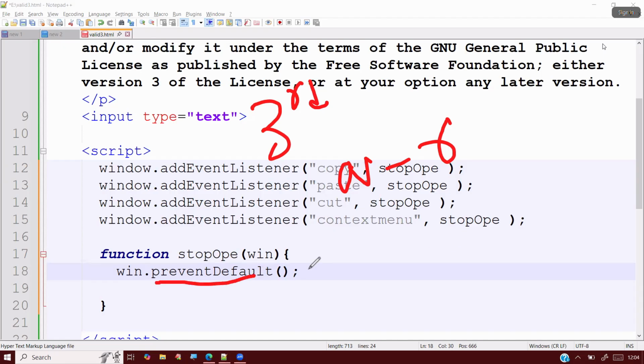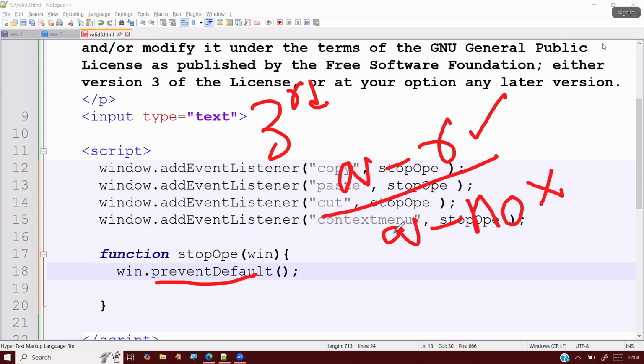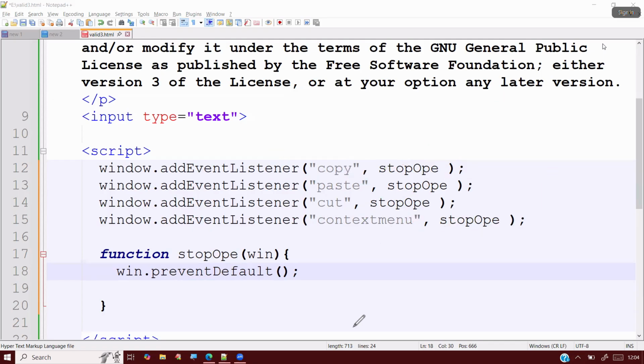But when you write this, every action has no reaction. This is Newton's third law breaking. The browser is trying to do some work, but you don't respond, you don't react.